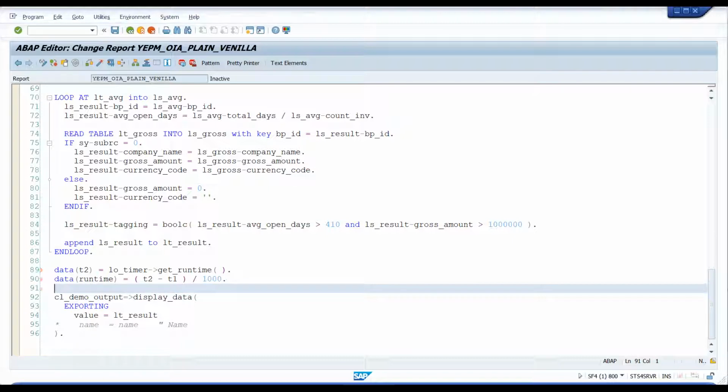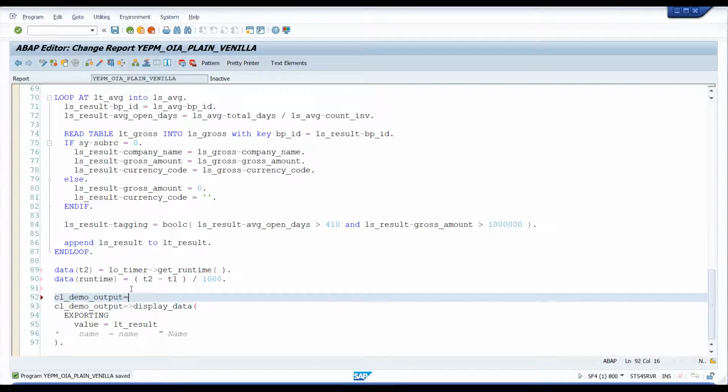Okay, I save this. I'm not sure if it is available in older releases of NetWeaver. At least with NetWeaver 4.0, I've seen it is available. Okay, with 7.4 it is available, so you can use this to calculate the time. Clear, everyone? So at least with 7.4 it is available. Now I'm going to print this time also here. I'll use something called next selection. Here you can print something on the UI as a title, and with the title I'll say real time OIA plain vanilla as a basic ABAPer.